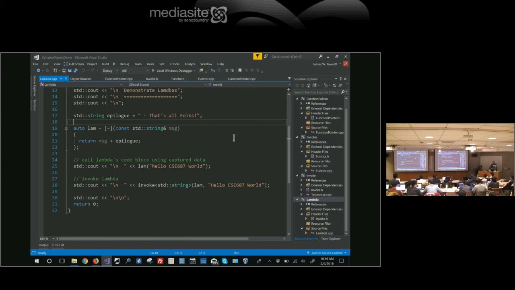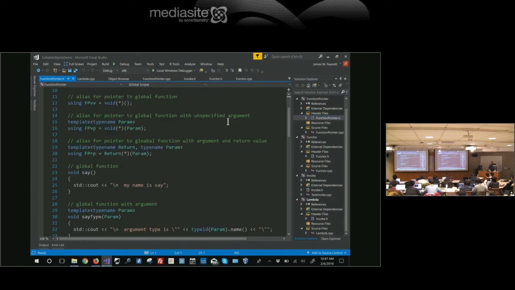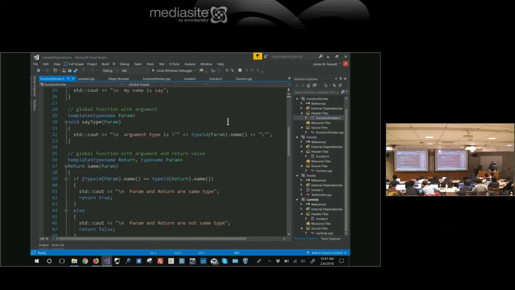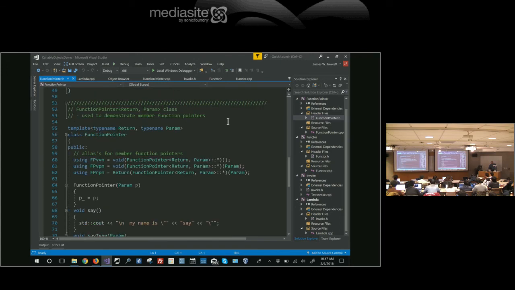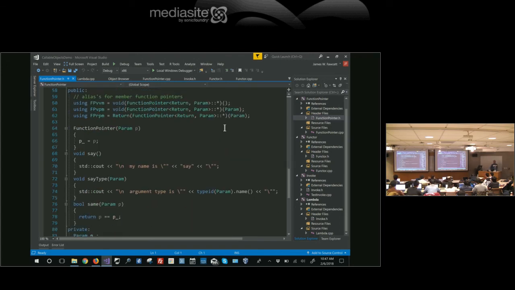Now, we don't have a lot of time left. I want to just quickly point you at this function pointer. Because function pointers are quite straightforward until you start getting into pointers to member functions. A function pointer to a global function, to an unbound function, is a callable object.